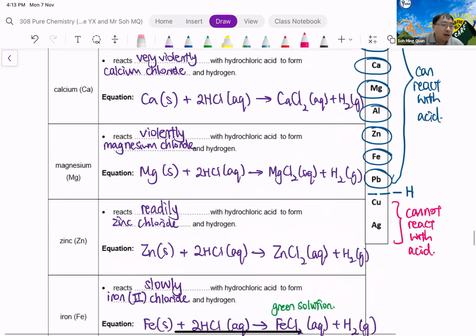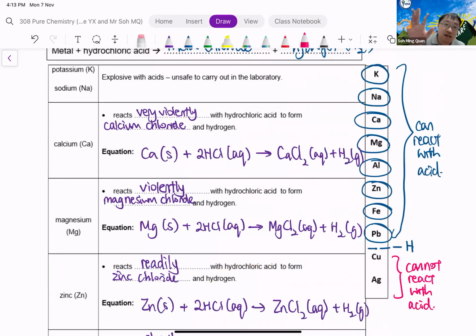If you notice, there's something that's clearly missing. If you look at the series of metals, we always have left out one metal from our discussion. There is actually a metal between magnesium and zinc, aluminium. But we have left it out conveniently as we talked about all the reactions. Well, does aluminium react with water? No, aluminium doesn't react with water. But will aluminium react with steam? Will aluminium react with acids?